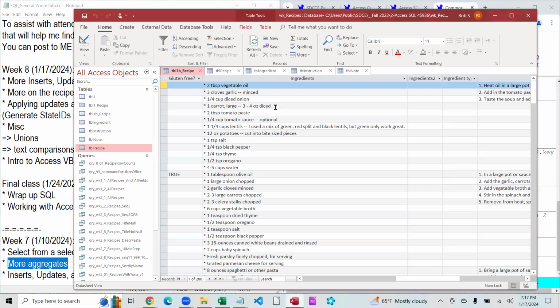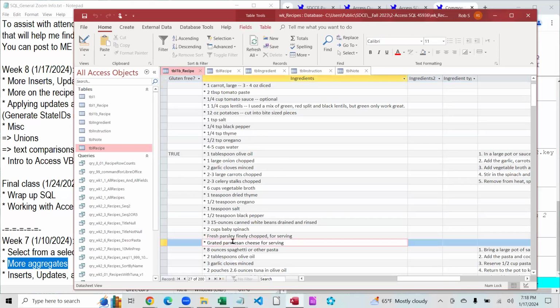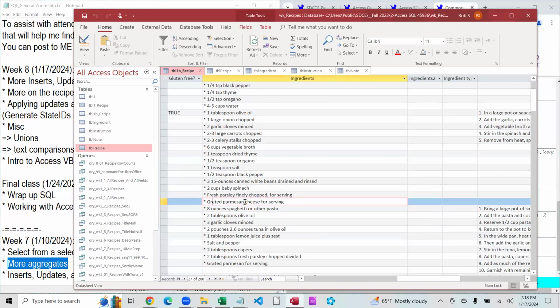But then there's also extra stuff thrown at the end. Tomato paste, this one says optional. Not sure what you do with that. But you can see there's a bunch of pieces in here, but primarily there's 3 aspects to it, which is what is the ingredient, what is the measurement, and how many of those measurements do you want? And if you look through, most of those have that. Grated Parmesan is maybe an exception, and parsley because, I guess the implication here is grate enough Parmesan that it looks good or feels good. So they're not actually using a measurement.